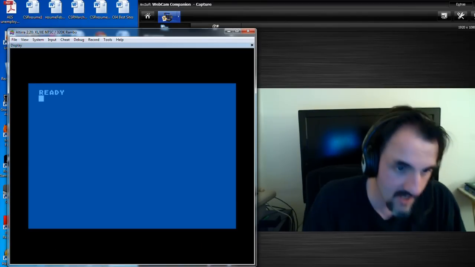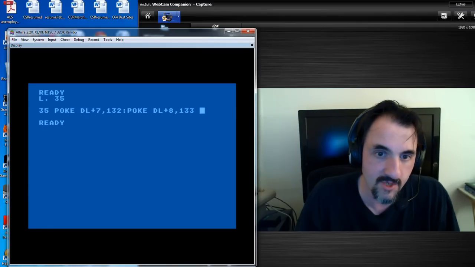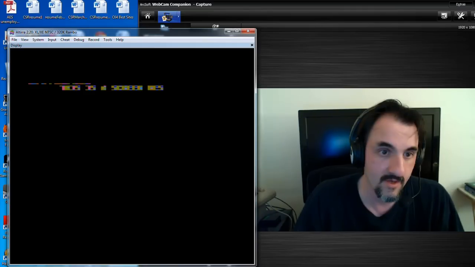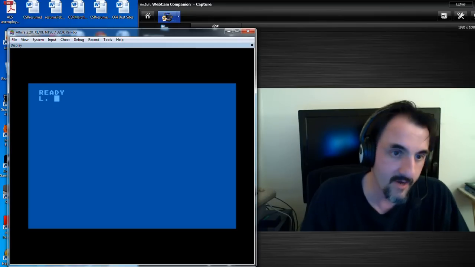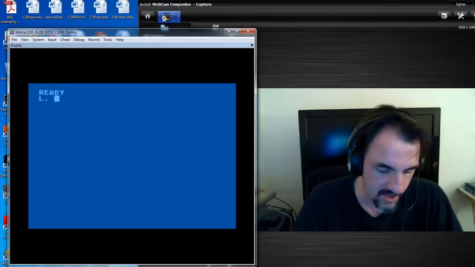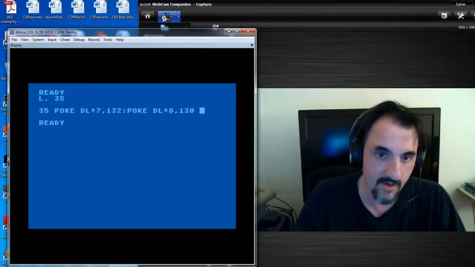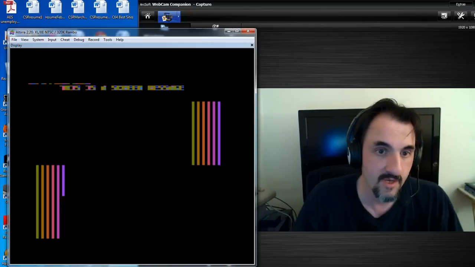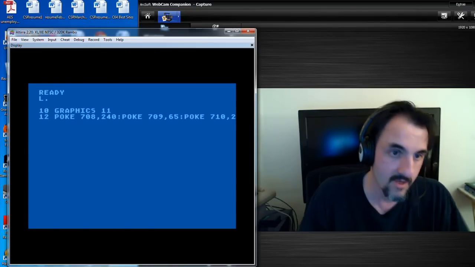Let's try it again, just to play with it, so you guys can get used to playing with this yourselves. Let me see if I change this to 130, what happens. I guess you can't really change it. I was trying to see if I could add graphics mode 0 and trick it into mixing with this mode. I don't think it's going to work. Let's try 136. Yeah, it's probably not going to work. Worth a shot though, right?